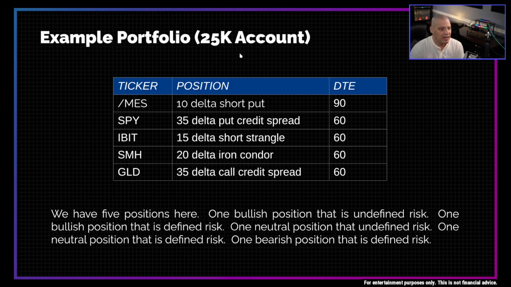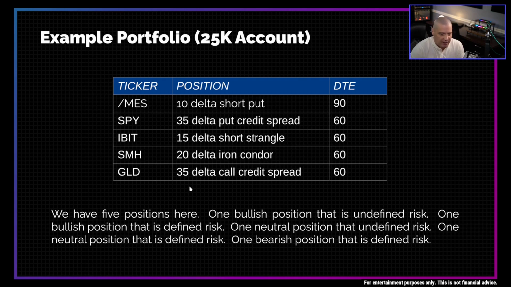But in a 25K account, let's just assume you're selling one contract, one 10 delta short put. And let's imagine you do it every month. I think you could safely do that in a 25K account. I think that's well under our risk tolerance here. A 10 delta short put that far out in time at 90 DTE in a futures product like MES typically is only going to have a buying power reduction of a few $100s. So again, when we're talking about our risk per position, this fits our criteria.